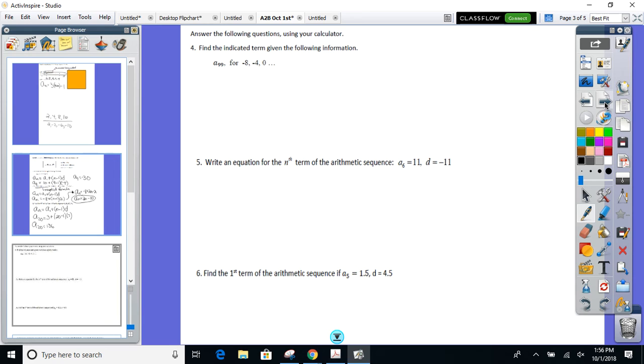Okay. Ooh, hey, look at this. Now he's getting out of control. What am I asking for? Number 4. Which term? 99th term. All right. Big deal now that we've got this formula. I don't have to keep going plus 4, plus 4, plus 4. That's embarrassing now. Zero self-respect.